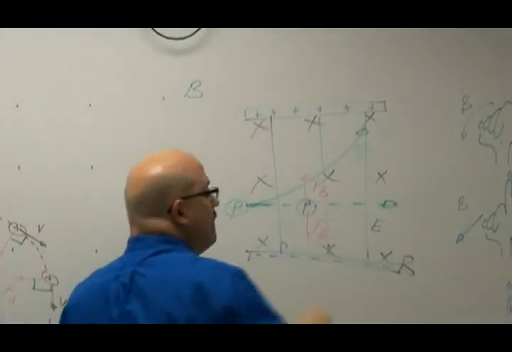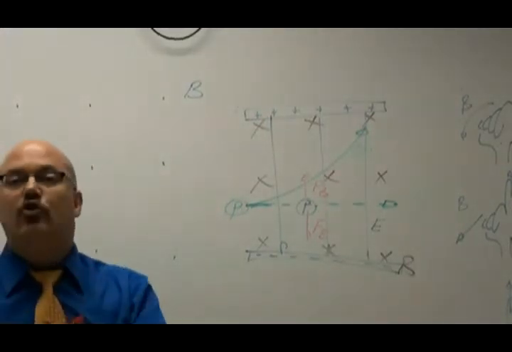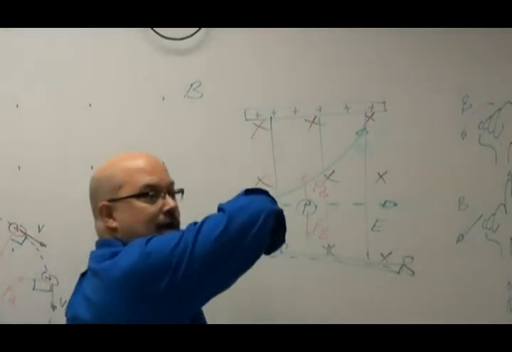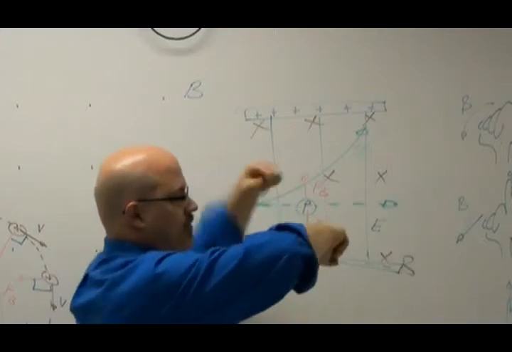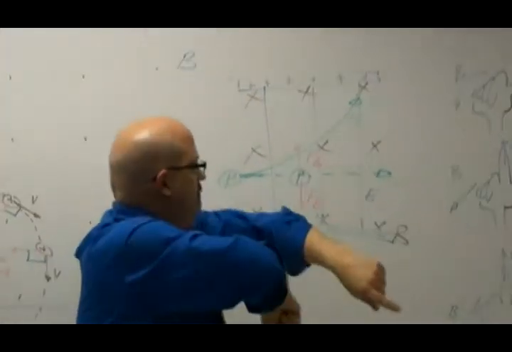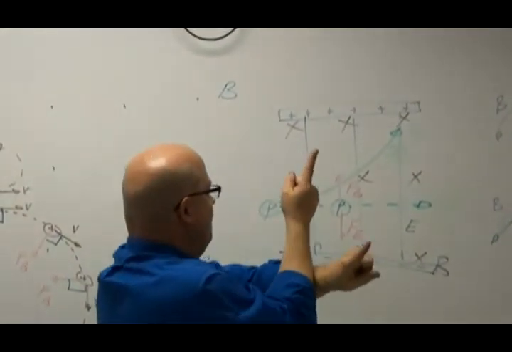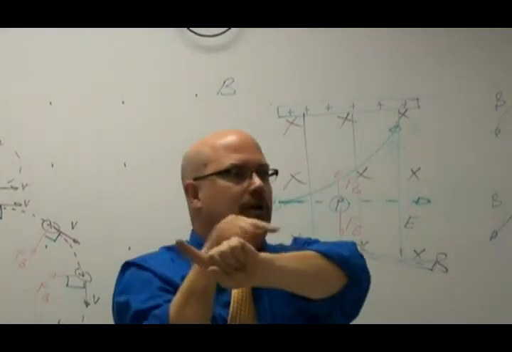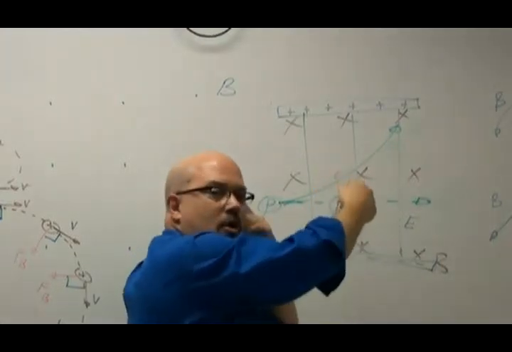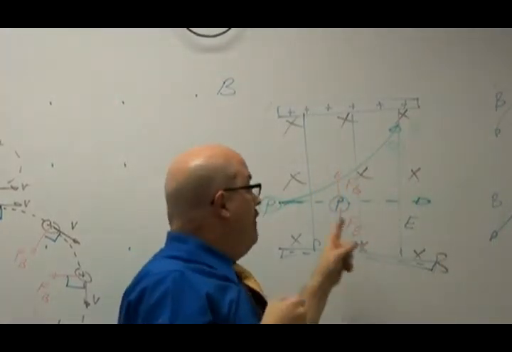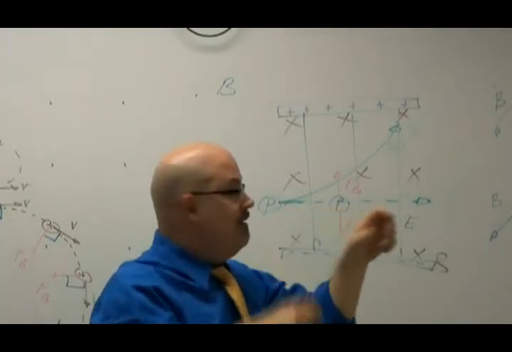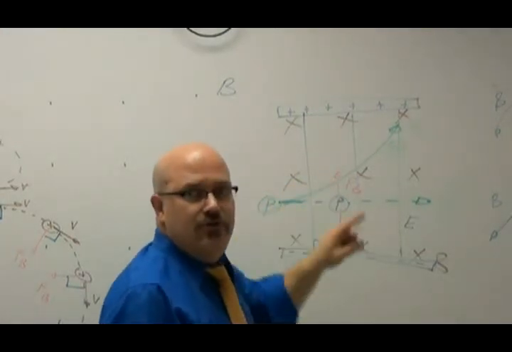Now everybody, these are called crossed electric and magnetic fields, because my magnetic field is this way, and my electric field is this way. They're crossed at a 90-degree angle. My electric field is down, my magnetic field's into the board, 90-degree angle. That's called crossed electric and magnetic fields. And here's the really cool thing. If you tune them just right, then these two will equal out and it'll shoot straight through, and that provides us with a really cool thing.